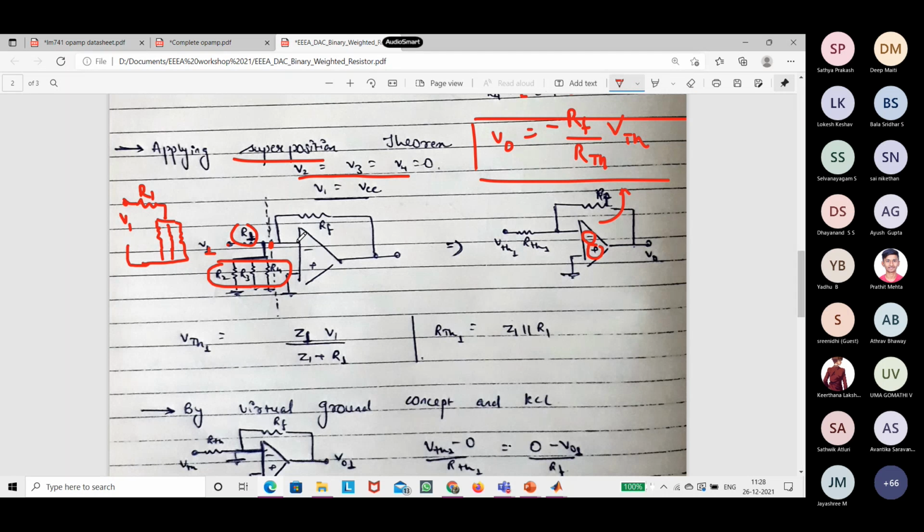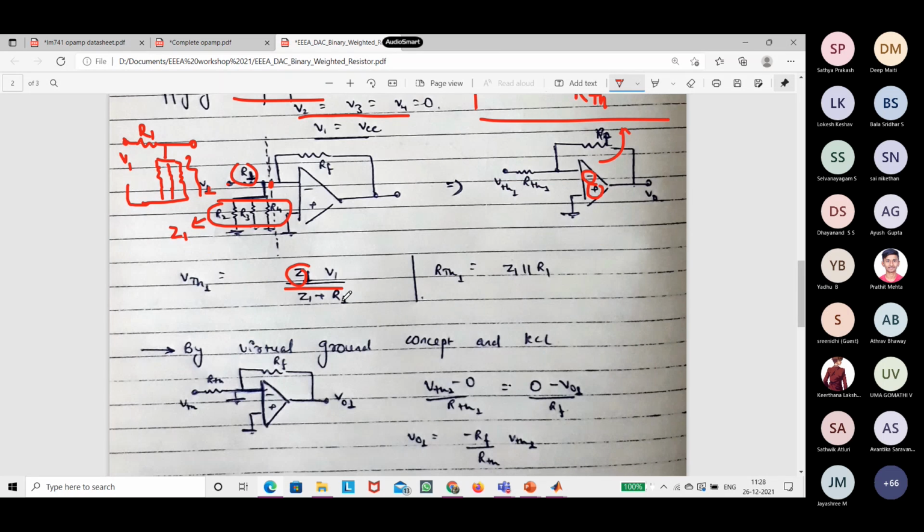So if we are considering the voltage across this, then you have to find the voltage across the 3 resistors. So now let us represent R2, R3, and R4 in parallel as Z1. Okay, so by current division, we have Z1 times V1 divided by Z1 plus R1. That is the Thevenin voltage across this. And for the Thevenin resistance, we also disconnect the voltage V1, and take whatever resistance is across these terminals. So R1 also comes in parallel, so Z1 parallel R1. That is the Thevenin resistance.